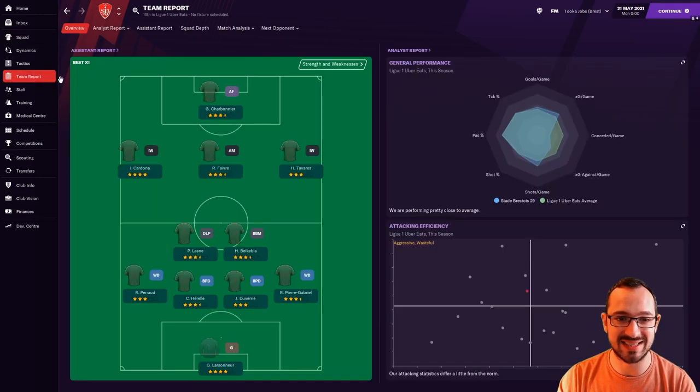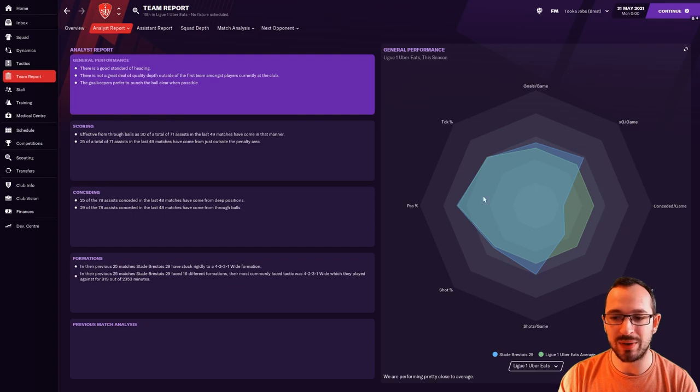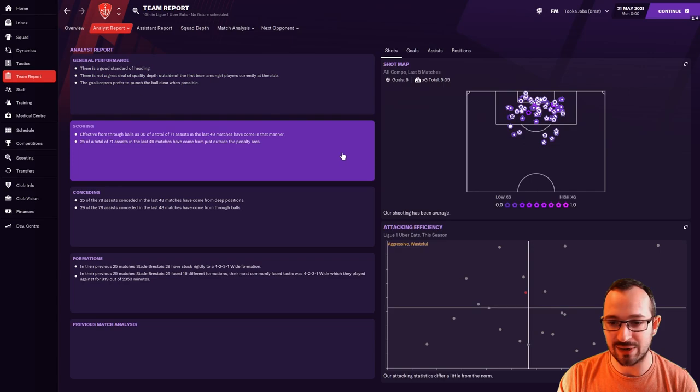Let's have a look at the team report. So, overall, you can see here that they weren't too bad in every department apart from conceding. Obviously, we were worse. We were conceding more than average throughout the whole season when it comes to goals against us. But everything else is pretty average compared to everyone else in the league. So that is telling me just a few little sort outs maybe in the game by a human handler can maybe sort that out. But let's have a look at the scoring then.